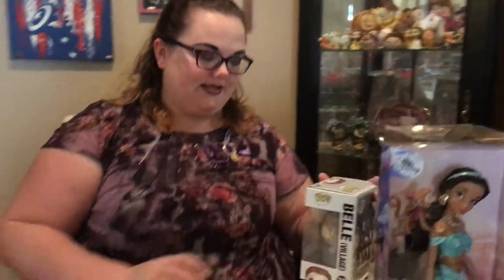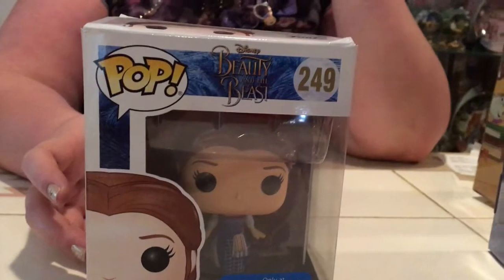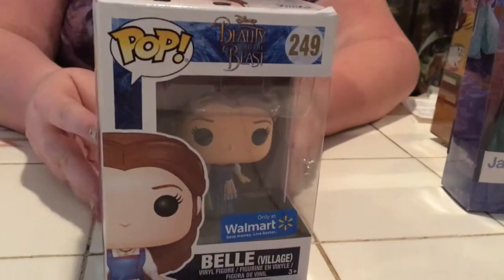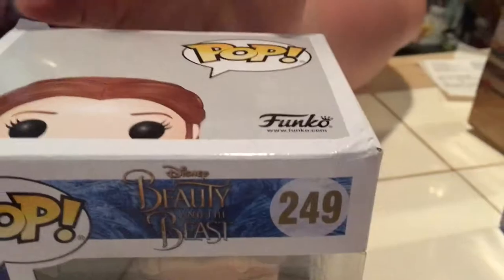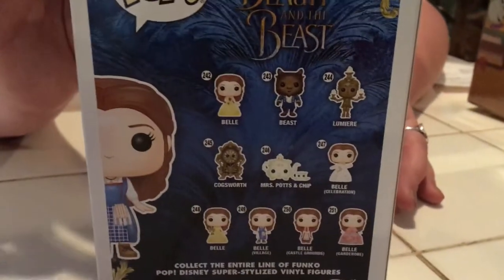Continuing with Beauty and the Beast — the movie version of Peasant Belle. When she first came out she was going for quite a bit online, like $60 or $70. She just came back up on Walmart's website. The box is busted — not in great shape at all, with a flipped corner, bending, and bubbling on the back — but I just had to have her. She's a Walmart exclusive and she completes my urge to collect these. She's really pretty.